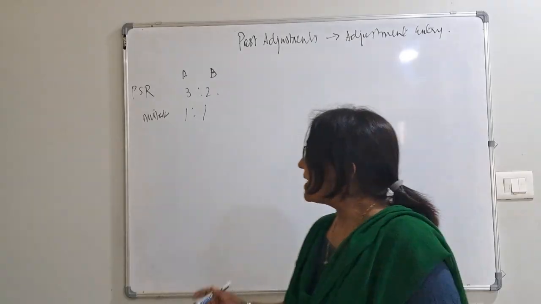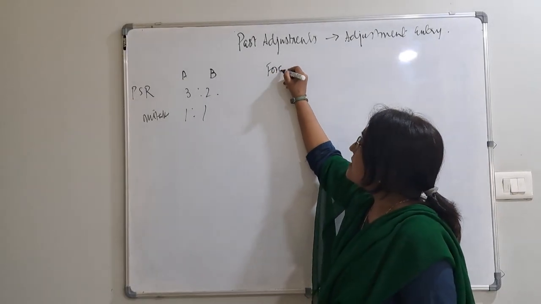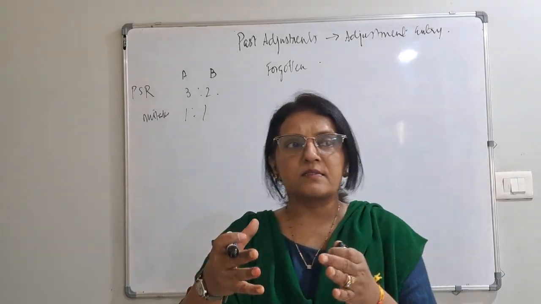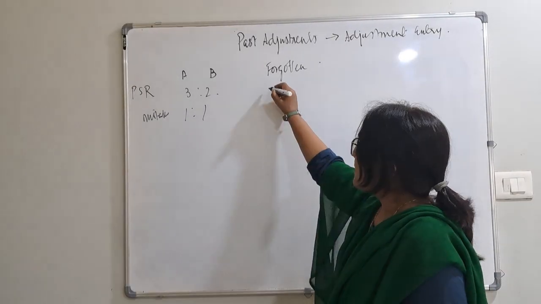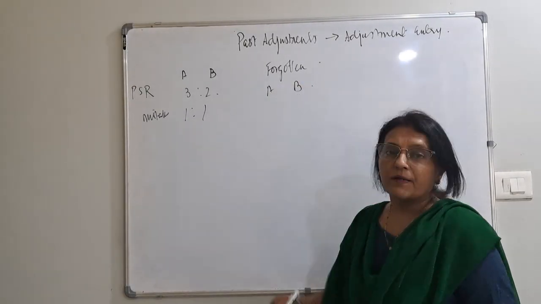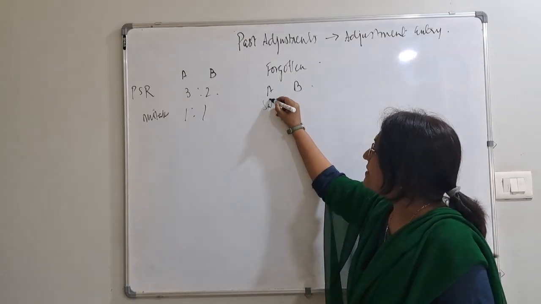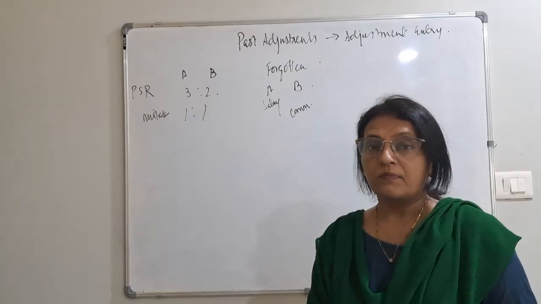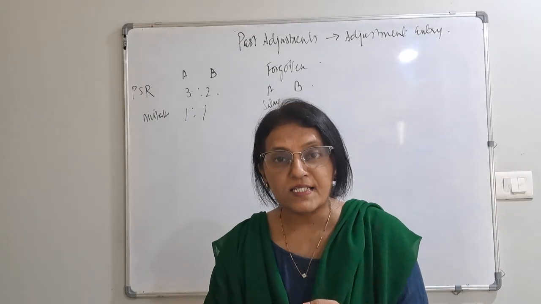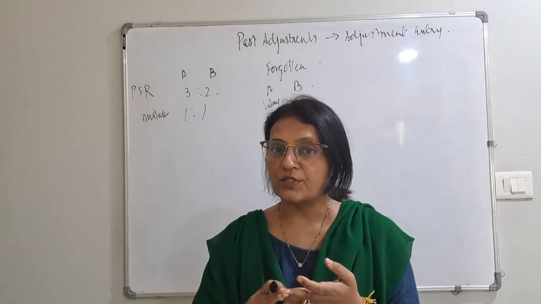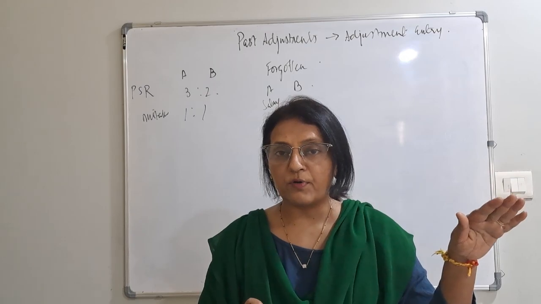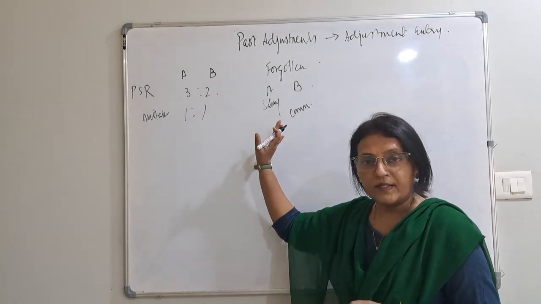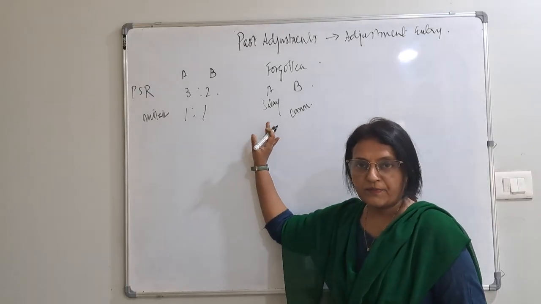That is the first thing. Second thing is when the partners have forgotten to give a certain clause. Suppose A and B are partners. A is supposed to get salary, whereas B is supposed to get some commission. They have not done this. Instead of giving salary to A and commission to B, they have distributed the profit before giving this. Right? This is one type of error.